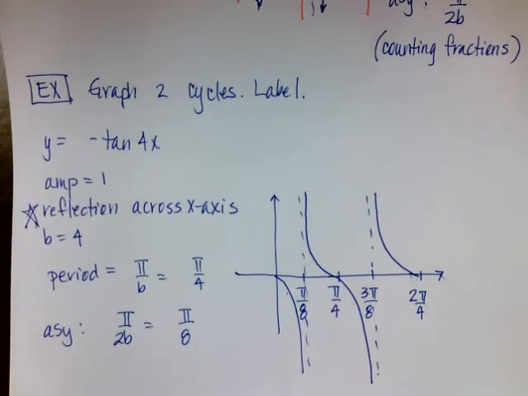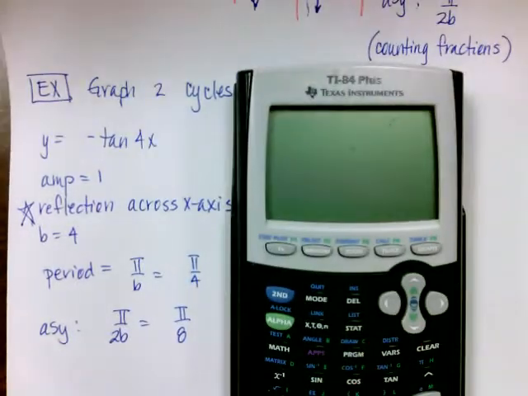So when you take a quiz or test for me, if you just draw a bazillion, I would count off for that because I want you to be very precise about drawing your 2 cycles. And again, I could go from left to right. Alright, so let me show you this in my grapher.